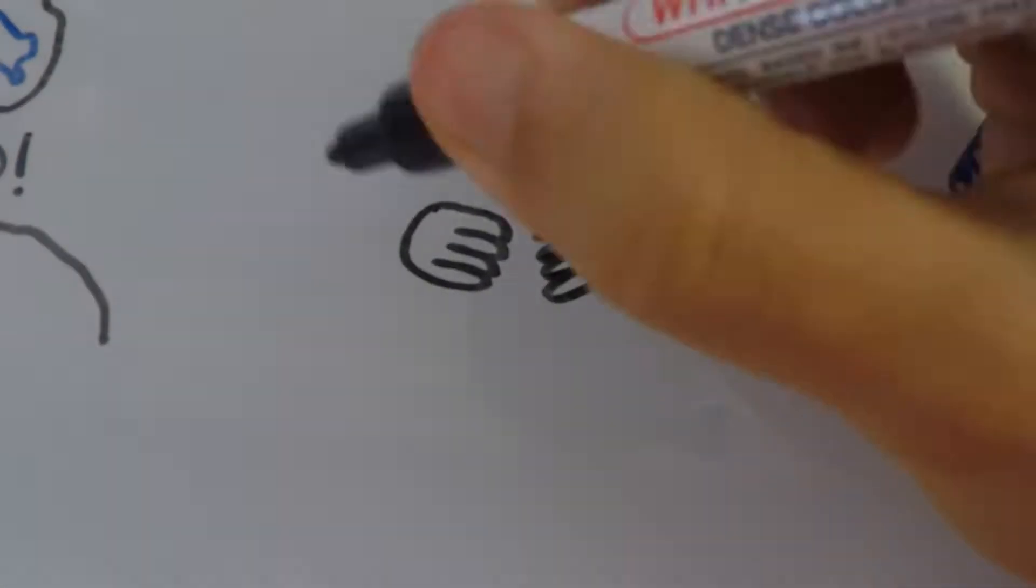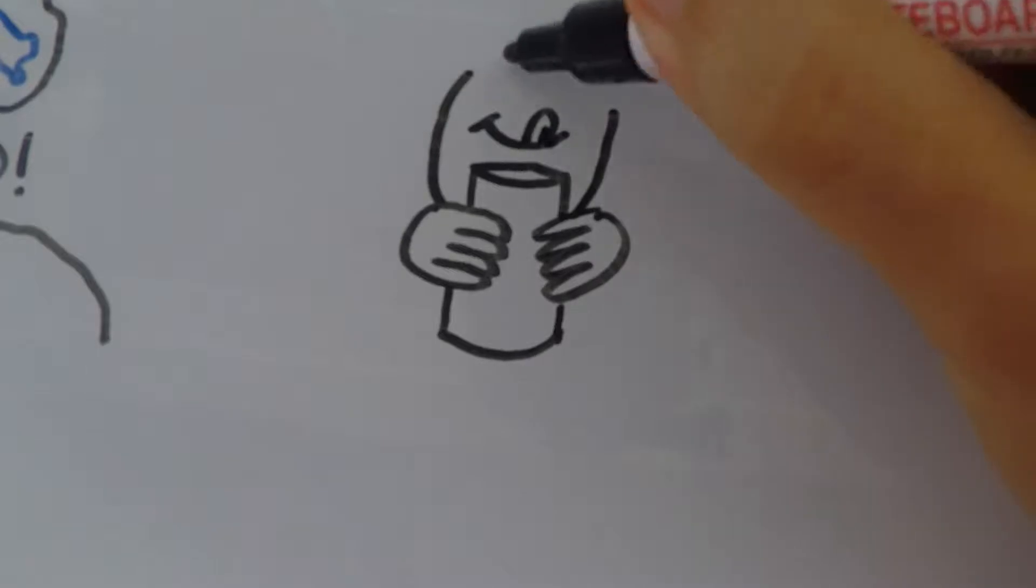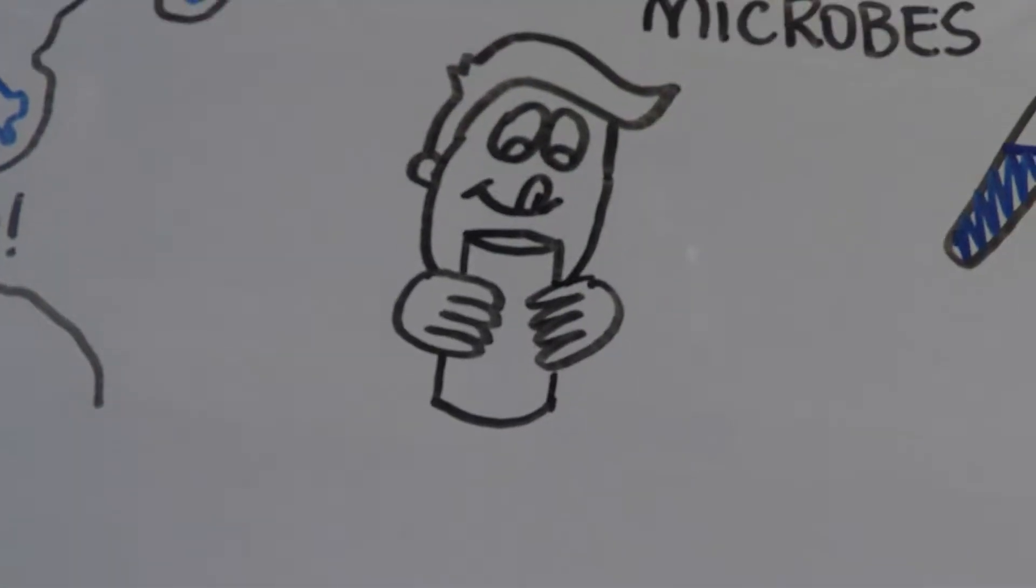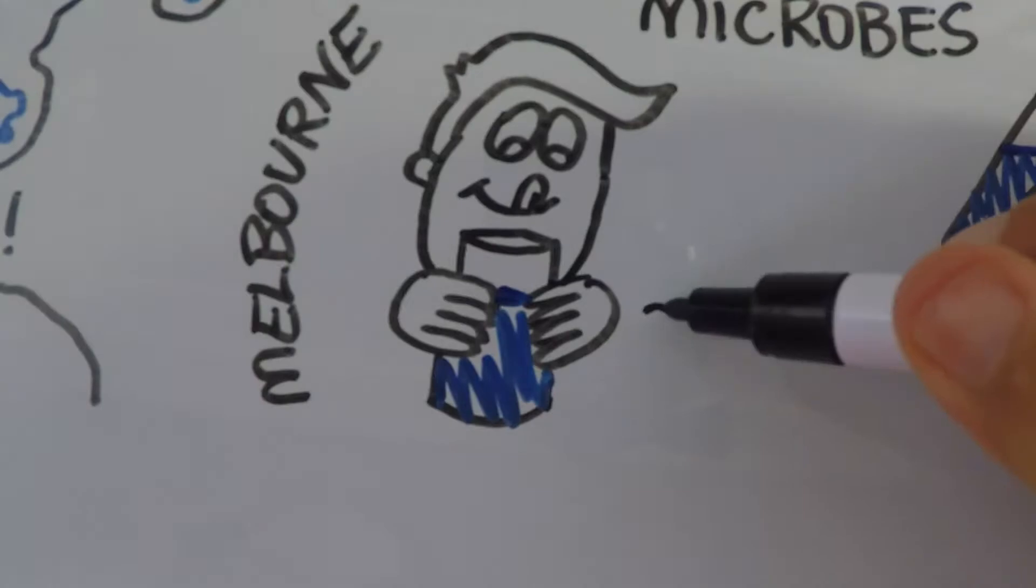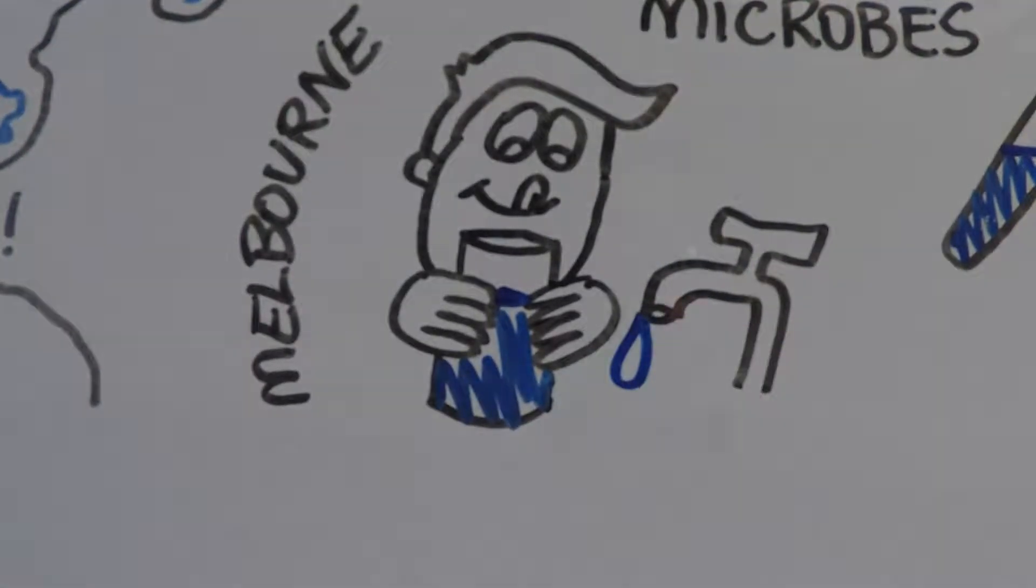Because of its good water treatment and protected catchment areas, Melbourne is considered to have one of the highest quality water in the world. That means you can enjoy your tap water and trust it for drinking and cooking.